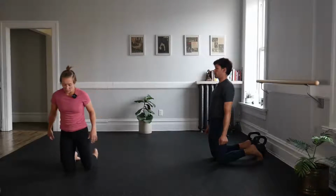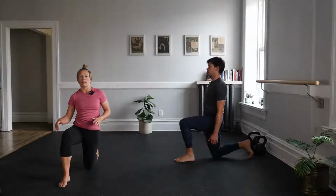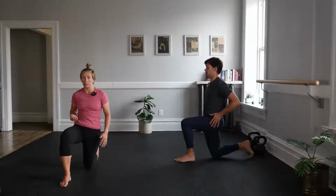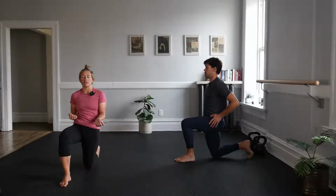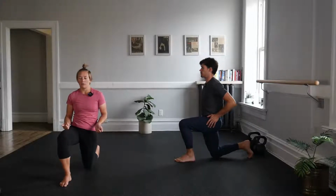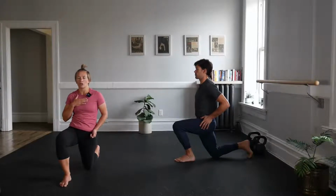From here, we'll bring one leg through into our kneeling lunge, which will be important for our get up today. Let's push down in that front foot and kind of pull it in, but don't move it. Then push back on that back hip. So our back hip's tucked under and pushing forward, pushing down, pulling in, that scissor effect in the hips. So much scissor that you'll actually drift a little bit forward. Knee towards over the toe, making sure you're staying stacked, shoulders over top of hips, and not arching that low back. Now relax for a second.